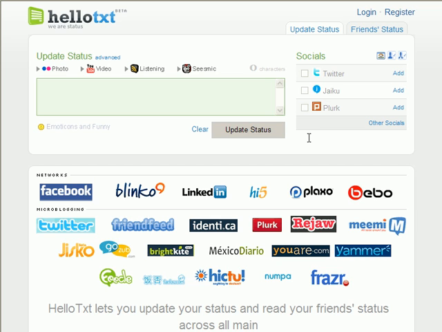So it's a great utility for not having to have all these different clients open and different websites open that you're constantly having to go to and check out. Hopefully this is one of those sites that toughs it out and stays open because it's a great service.